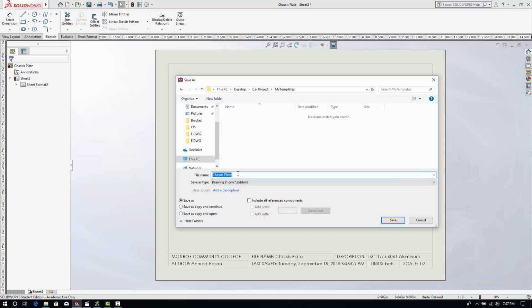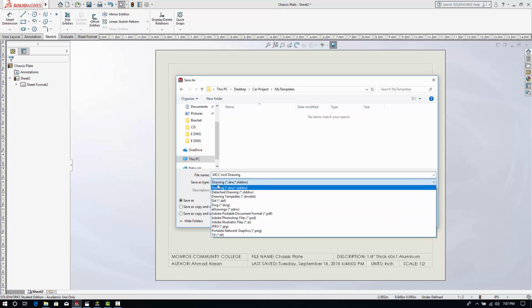Click. And I don't want to call it chassis plate. So I'm going to call it MCC ENR drawing. For the type of file, I want to save sheet format.